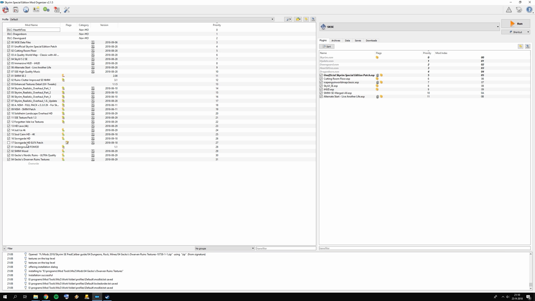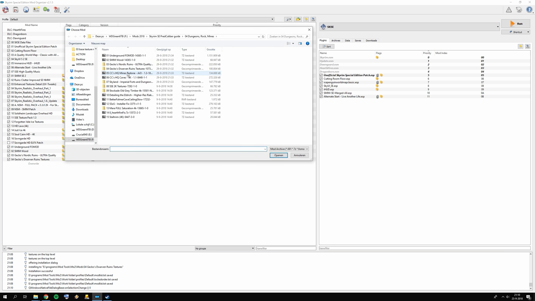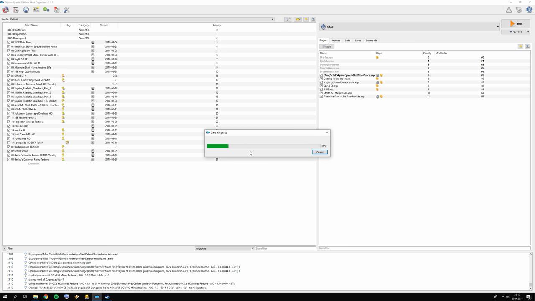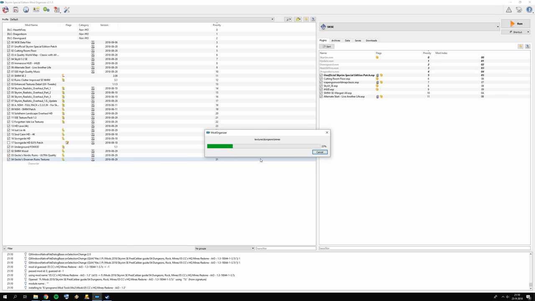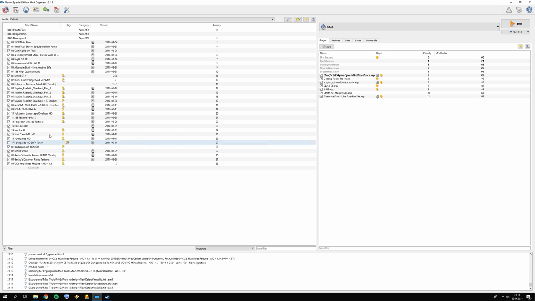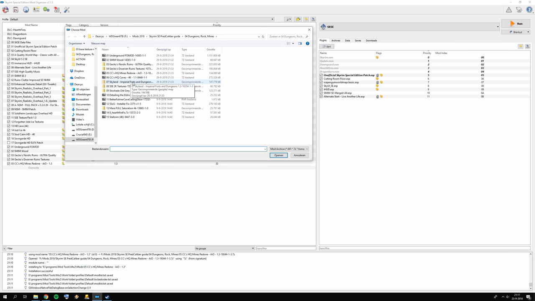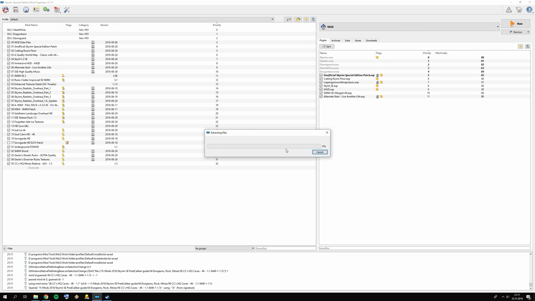So from our list, let's continue with the next mod, which is the Mines Redone. That's the file which has been redirected to, and that's this one. It comes with an options form. In your case, pick 2K. I'm going for 4K, because I'm a screenshot archer and a showcase archer and a sucker for 4K textures. Okay, great. Activated mods.